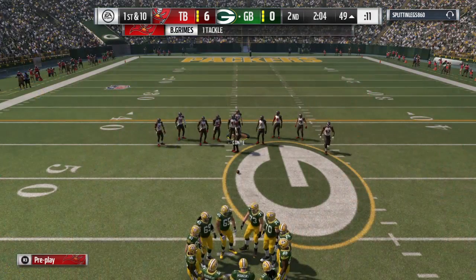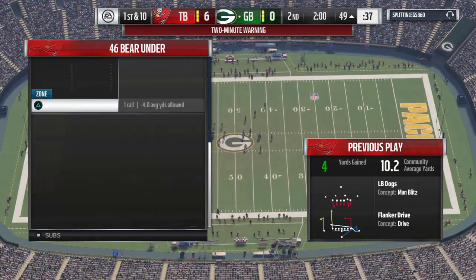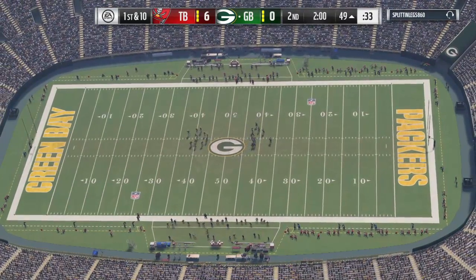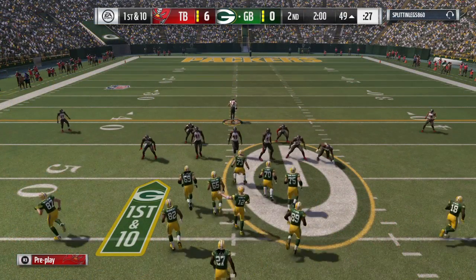I don't know if I agree with that. I guess they don't care if I agree with that. But, boy, you have to be surprised by that, right? I definitely was surprised that they decided to go for it in this situation. But they must have either felt like they had a great play call on, or they're trying to show extreme confidence. So the offense has it 1st and 10.